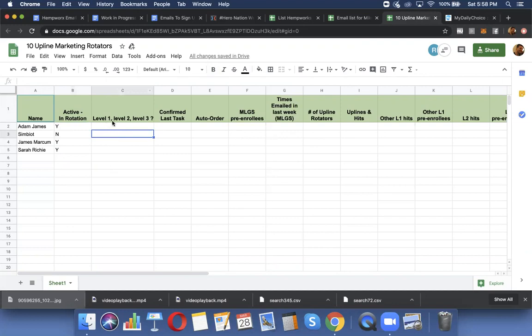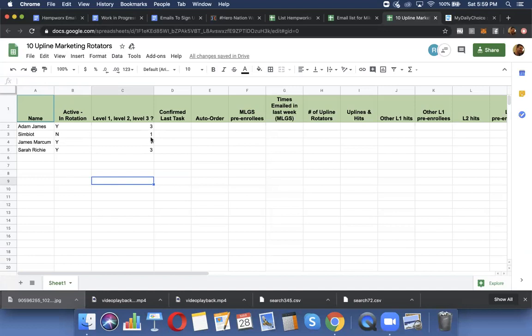This column, level 1, level 2, level 3, is telling you which level of commitment they are at. Adam, I know, is level 3. In fact, I might just go 3, 1. Let's just, I don't know. These are fictitious people at the bottom. So you're just indicating which level of commitment they are at. And that's for several reasons. It gives you an immediate idea where someone's at in terms of their ability to drive marketing. If someone's at a level 1, they're going to be growing much slower and using different strategies than if they're at level 2 or level 3. So it's good to get a quick look and know that right away when you're looking at the sheet.